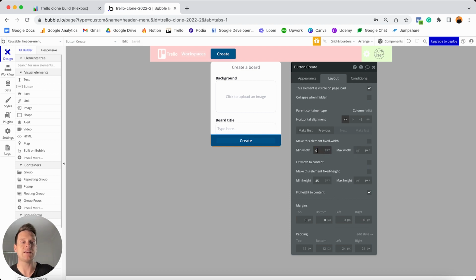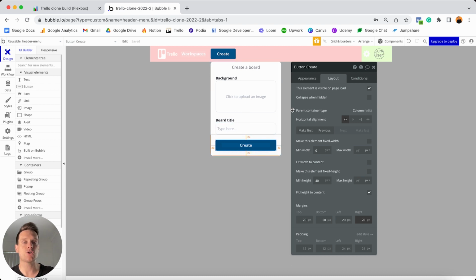I will set the minimum width as 0, of course, leaving the maximum width as infinite. Then for the height, just a personal preference of mine is that I want to make this button slightly slimmer. So I'm going to set the minimum height to be 40. I'll then jump on down to my margins and just add in 20 pixels of margin around every single border within this button. So that way it is no longer touching the borders of my focus group itself. And that is everything I'd actually like to add into this focus group.